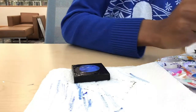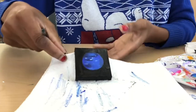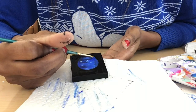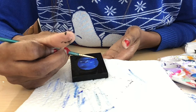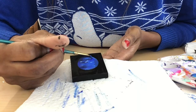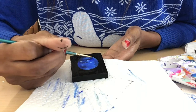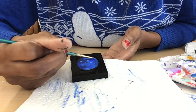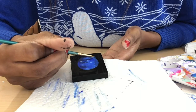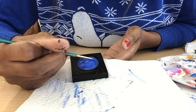But if you want it to be the same exact color as you had it last time, that is no problem at all, because that can easily be fixed by the simple process of waiting. If you wait for the paint to completely dry, you would be able to paint over it very easily without it picking up the blue or the black in the background. I went back to the light blue, by the way, so I could get more of that lighter color back in. But because it's still wet, you're not going to want to do a lot of our lighter strokes where you make little wispies. You're going to want to do the dot and drag a bit, mainly dot. And once you have enough, then you could drag it along. Make sure you blend it into your painting so it doesn't look weird.